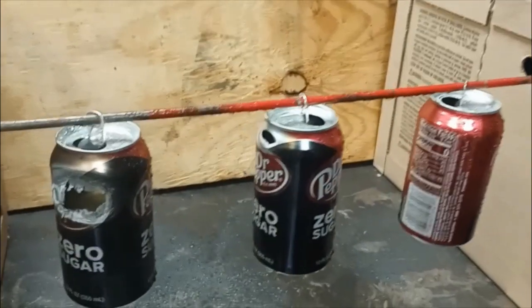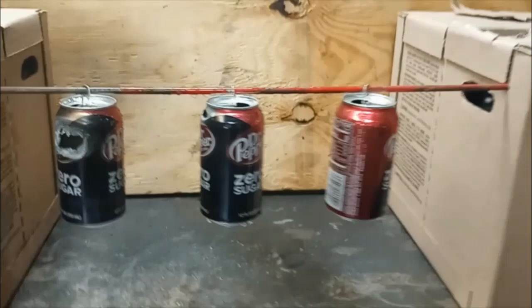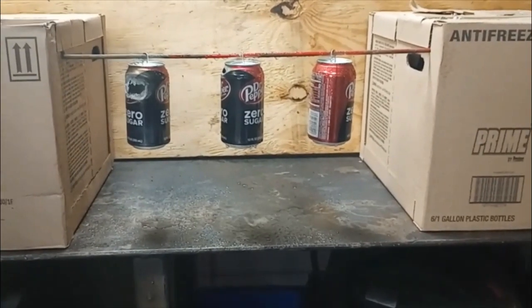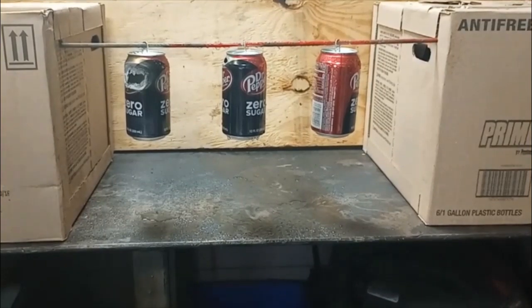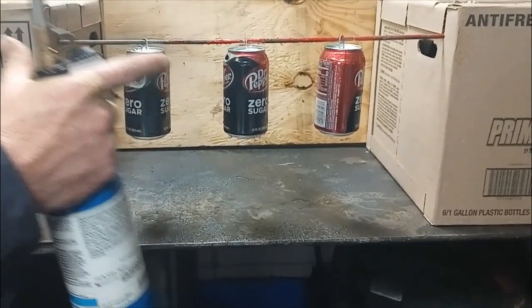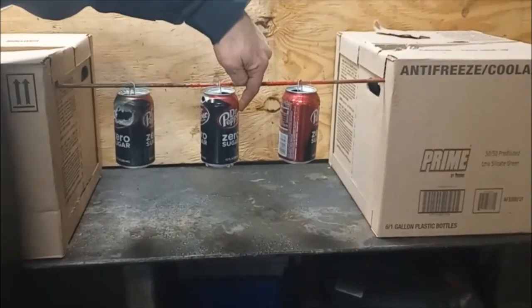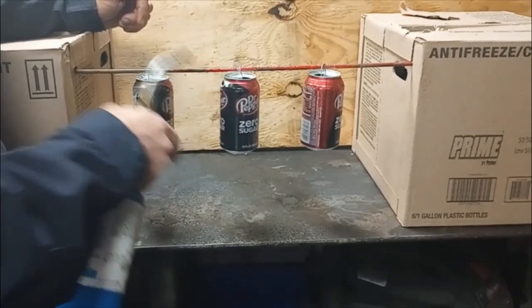So the moral of the story is, you need to flow water at the point of flame impingement above the liquid line to protect the steel, just like in the steel cutting scenario. I don't have to flow 500 gallons per minute of water if my flame's only this big hitting the side of a propane tank. But I better put the water where the flame is touching the metal. You can put water here all day long, and it's not doing anything. It's not protecting this part. That's where it's going to fail.